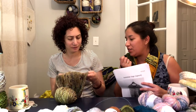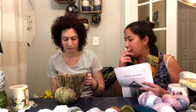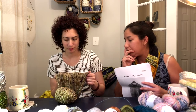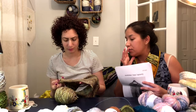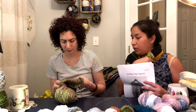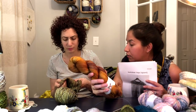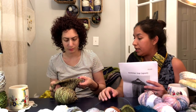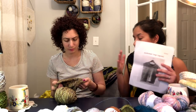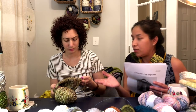It's a combination of toffee color with a gray, and then I just put some blue speckles. So this color was born because I had a colorway called Rosario, and I wanted to go from Rosario to turmeric for my rose cardigan kit, and I needed some in-betweens, and that's an in-between. My mom saw it and she said, this looks like autumn, which is otoño in Spanish, and so that's the name of that colorway.